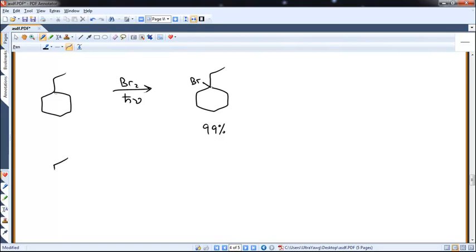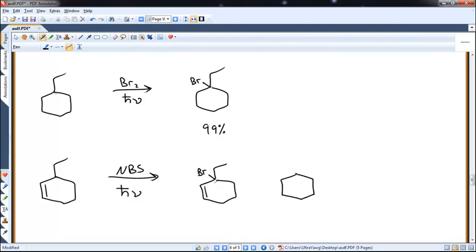If I change the game, and I add a double bond, where do I want to add a double bond? We'll double bond there, right? Oops, I'll use my NBS this time. Go ahead and pause the video and tell me what you think the answer is. If you unpause the video, you should have got this as the major product. And if you also drew this, you would be right that this is the minor product, but this is still major.